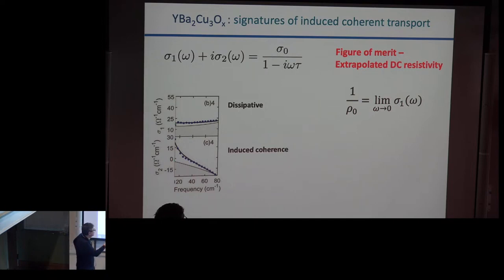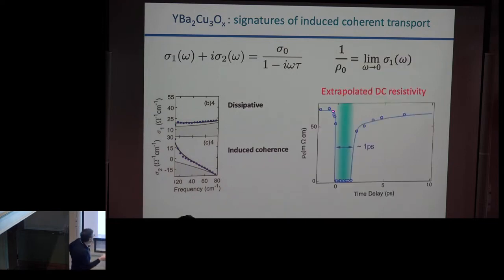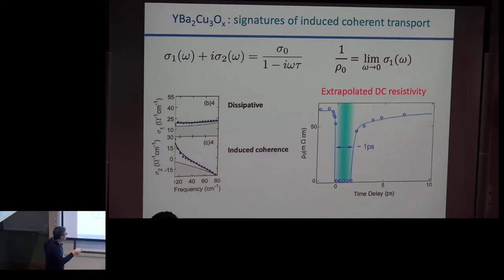So this would be the inverse. So if this were a superconductor, this number would be 0, meaning rho would be 0. And so if you do this, you find that whilst the material is being driven, the resistivity extracted with this procedure goes down by many orders of magnitude.